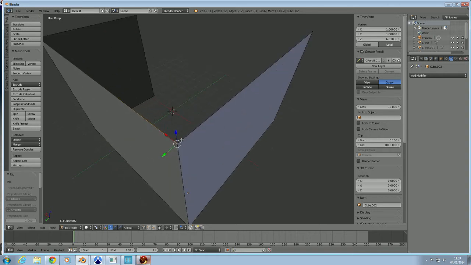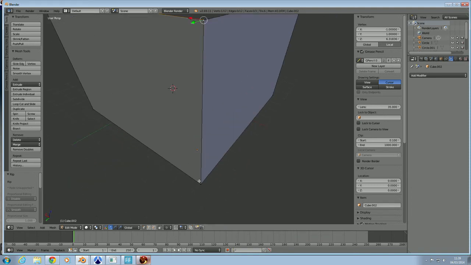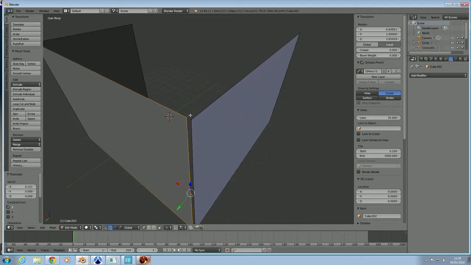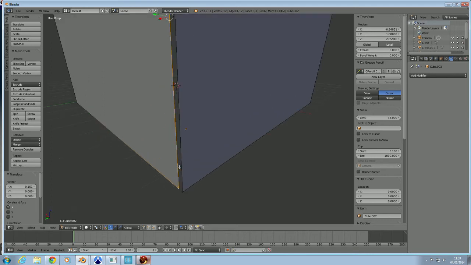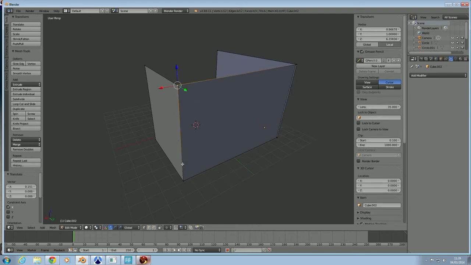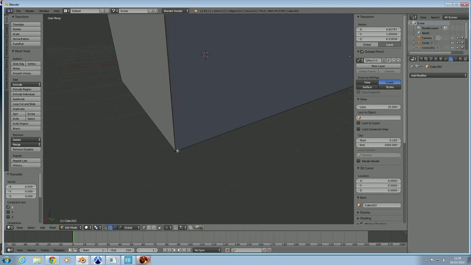Okay, so I can now select, if I'm very careful, okay, well, that'll work, this vertex and this vertex here, and I can just move them away ever so slightly. Okay, so we've created this little gap. Now, although this gap will be in the physics, the trick is to make it small enough that you're not going to be able to walk through it, so then it won't be seen. Okay, and we can do the same over here. Well, I have to be a bit more selective in this.